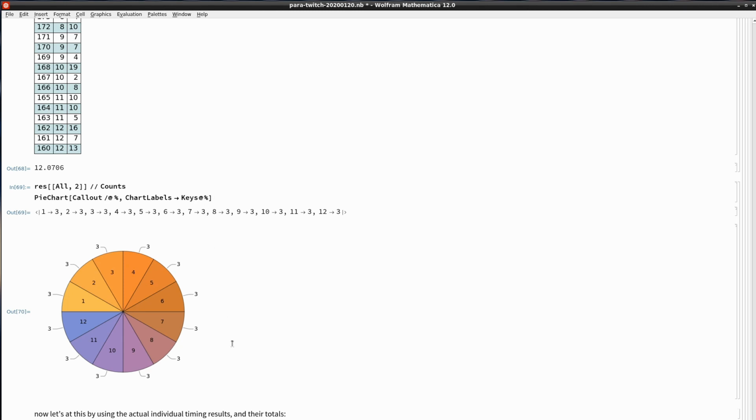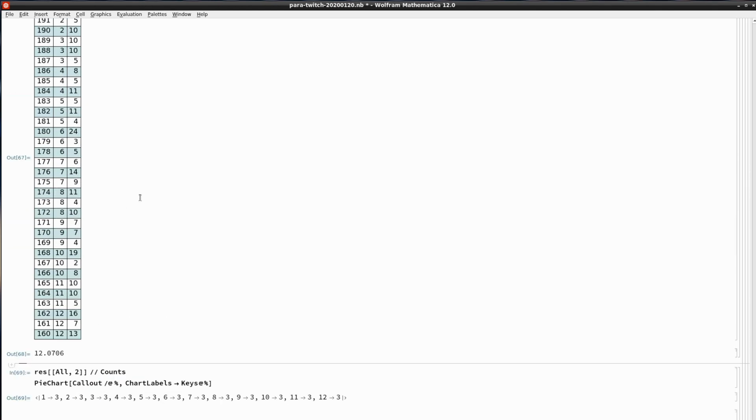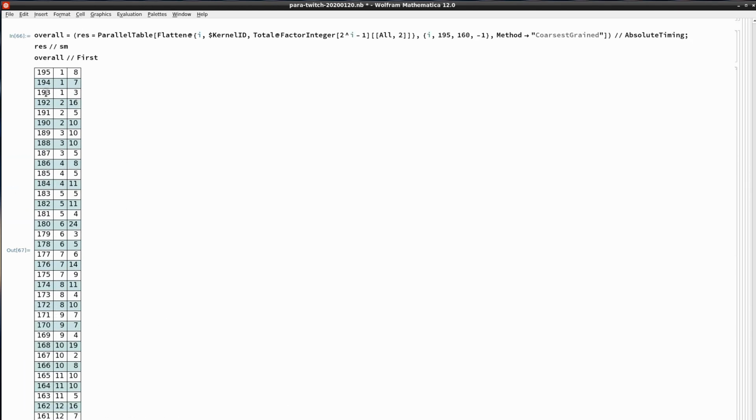But this is quite inefficient, because now the kernel that took the longest job had 2 more. Why does the kernel that has the heaviest computation get any other burden, right? And this is why we see that the computation time took longer. We now have 12 seconds. And if we had done finest grained as we did above, it's 10.6. So this is extra time that we have, because that kernel for the 193 had 2 other jobs, namely the 195 and the 104.